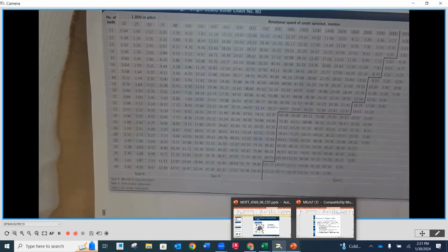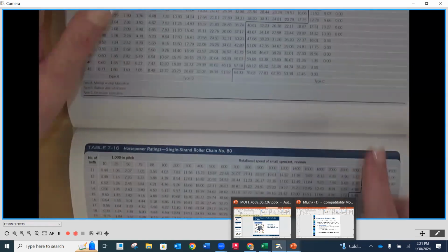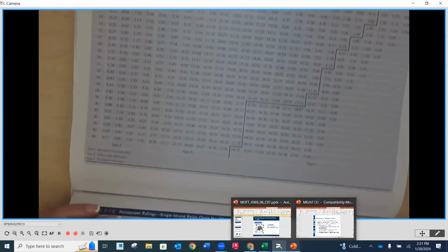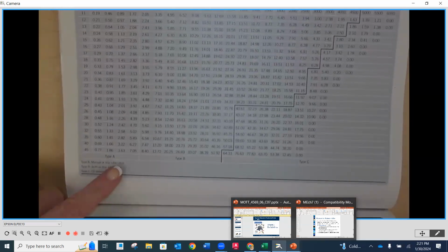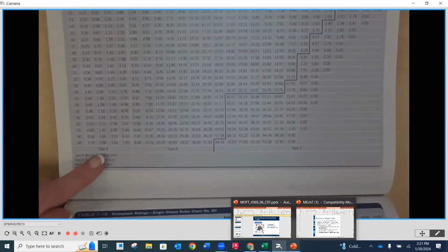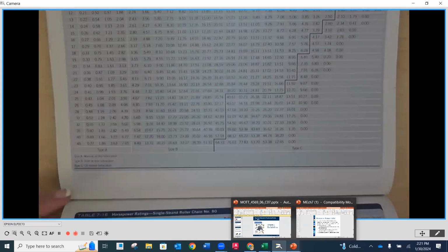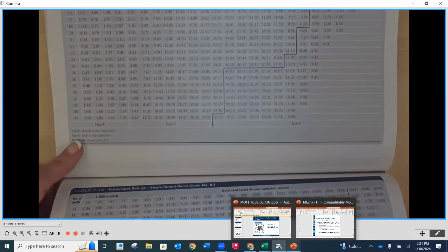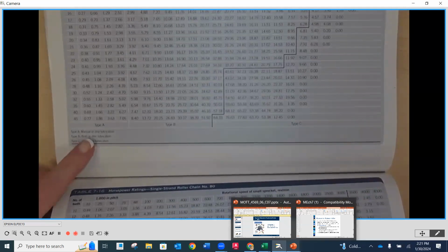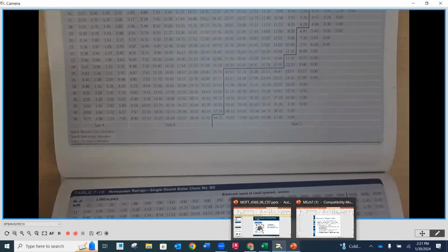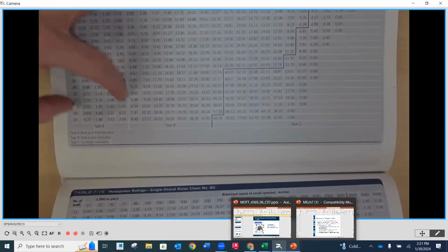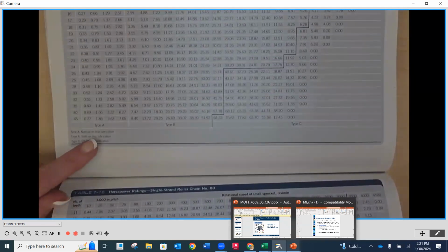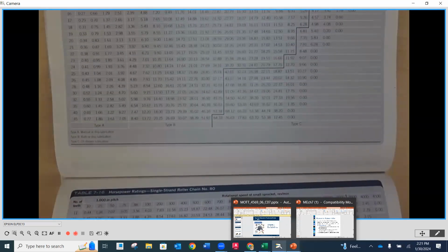Additionally, on these charts, you're going to notice these lines, these stair steps, and they correspond to three different types at the bottom: type A, type B, and type C. In the type A part, there's this one white line and type A right here. This is going to be the type of lubrication. The first one is called manual drip lubrication. If we end up here with our specification, then that's the type of lubrication we're going to need to design into our machine or our application.